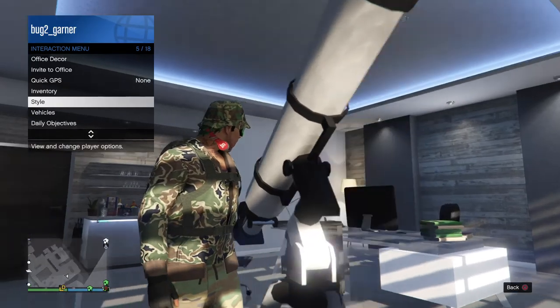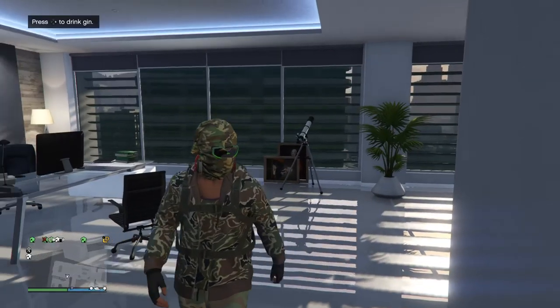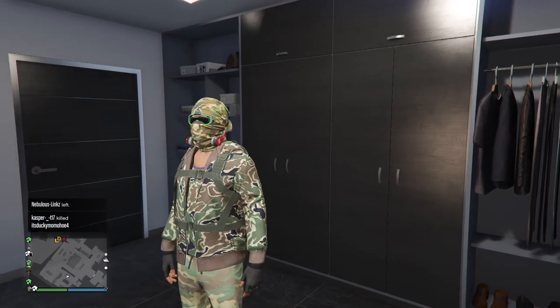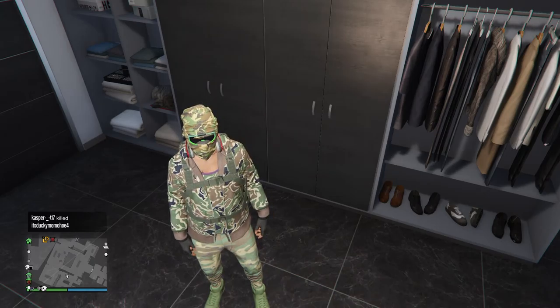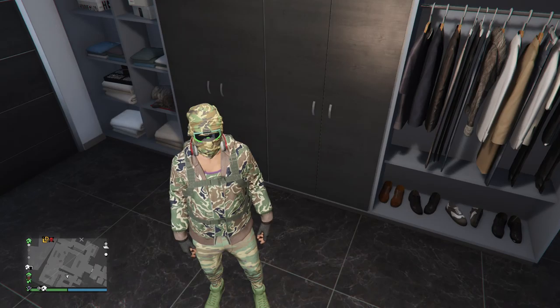Now, go to accessories. You're going to need to go to hats and keep going until you guys see this hat right here. The Woodland one. And guys, we need to go to glasses and put on the green urban ski goggles.